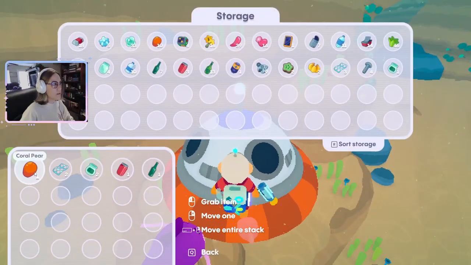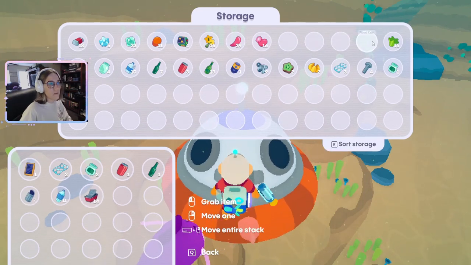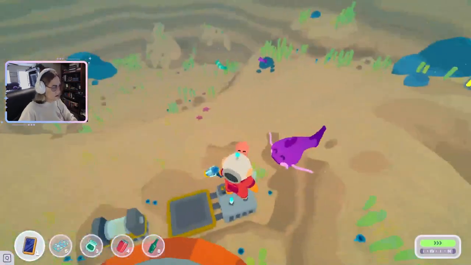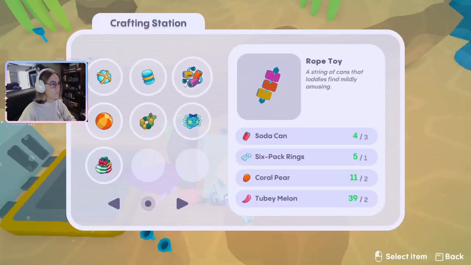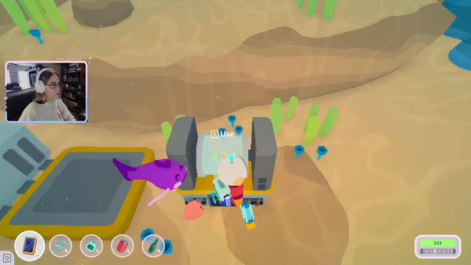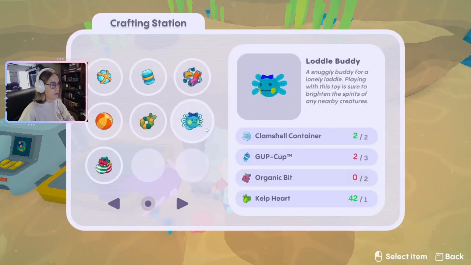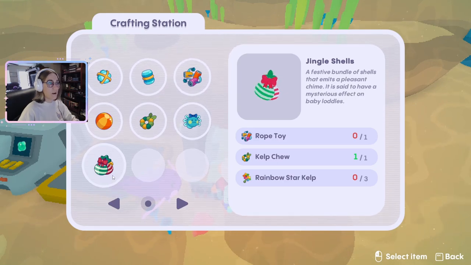Start with everything I need to drop into the boxes. And let's see if I can make anything else with them. I need another organic bit. I can make one of these. That's so cool. Alright. I need another gup cup and two organic bits. I need some rainbow star kelp. Oh, I need the rope toy for that. Okay.